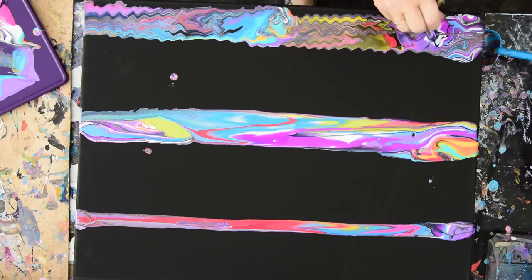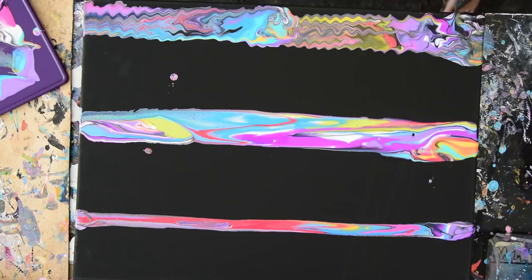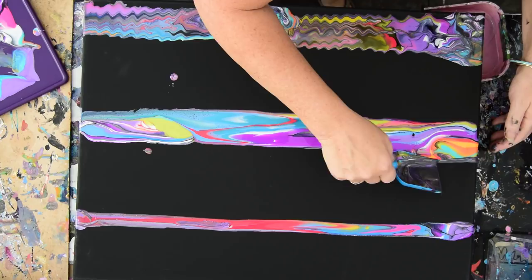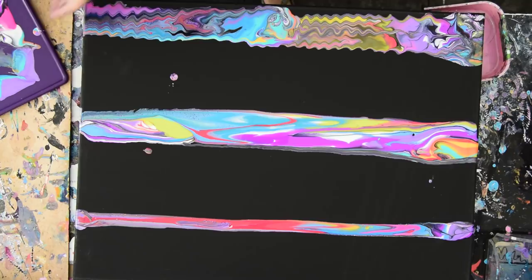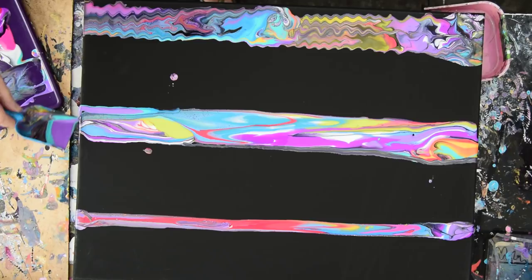I'm going to take my tubing and my dustpan — I don't know how much of this you can see — and put it under that paint that's dripping off right now and use what's left in my shovel to add to what's here. Sort of level the stripe out a little bit. It doesn't matter that it's dark. We've never tipped one of these yet — this might be the first time to try that. There's a possibility I should be cleaning my tools between, but I'm loving seeing the colors I want to pick up and using them.